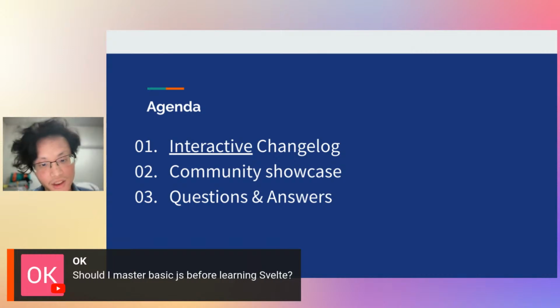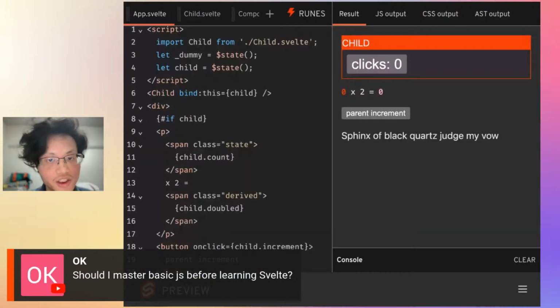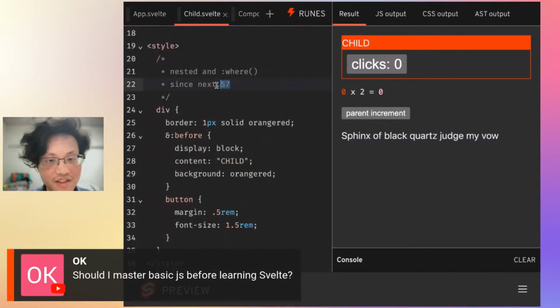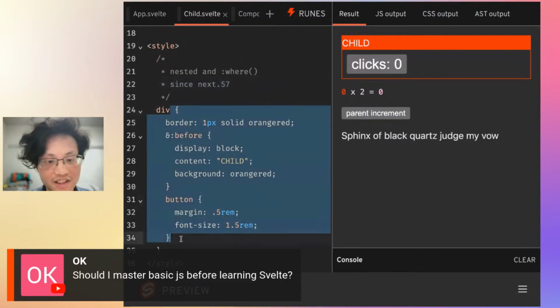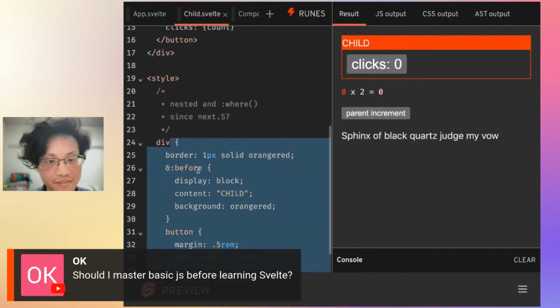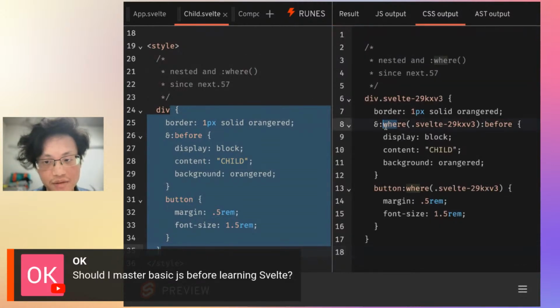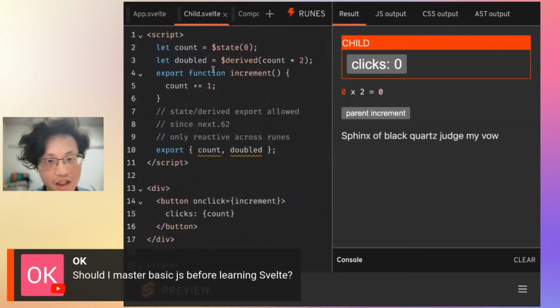In case you missed it earlier, we skimmed through the changes in the changelog for Svelte 5. A very quick overview is that since Next 57, we can nest CSS natively. We can use the where query natively as well. And since Next 62, you can export state and derived runes, although they will only be reactive across Svelte boundaries.